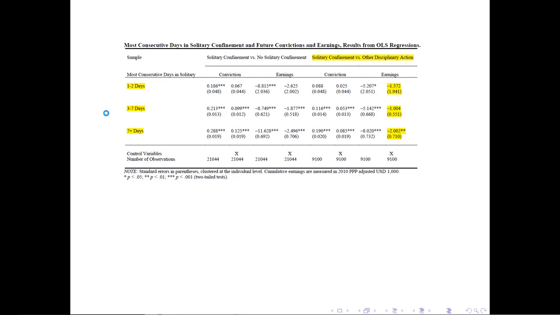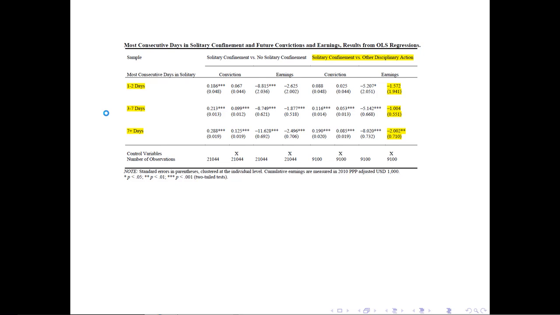Yeah, Tom. So these are a really interesting set of results where you've broken down a number of consecutive days in solitary confinement. Descriptively, on the descriptive tables in the beginning of the talk, you showed a number of pre-incarceration characteristics, right? Mental health. How does that vary among individuals broken down along these categories, right? Because you're trying to make a... Yep, that is a great question.